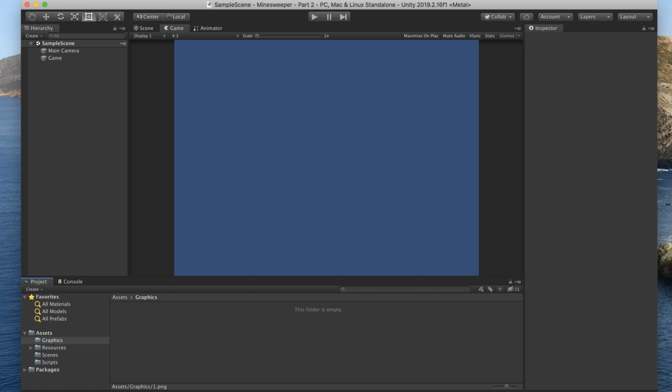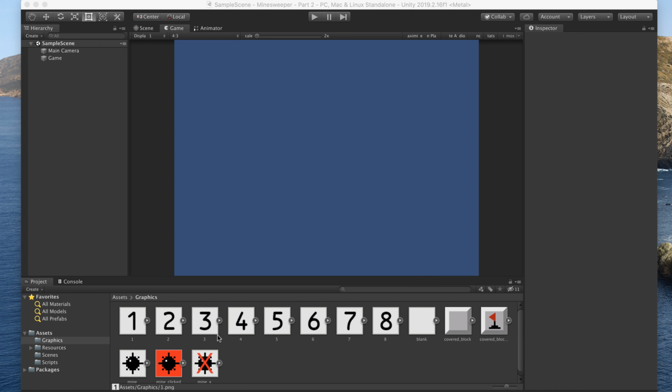Okay, so what we're going to do now is add all of the graphics to Unity that we're going to utilize in the game. And these are available to all of my patrons. Just head on over to my Patreon page and you can download these. Anybody else following along that isn't a patron, feel free to create your own graphics. These are all 64 by 64 PNGs, and if you just name them the same as I have them here, then you can follow along just as well with the tutorial. But like I said, these are available on my Patreon page, so feel free to go there and check those out.